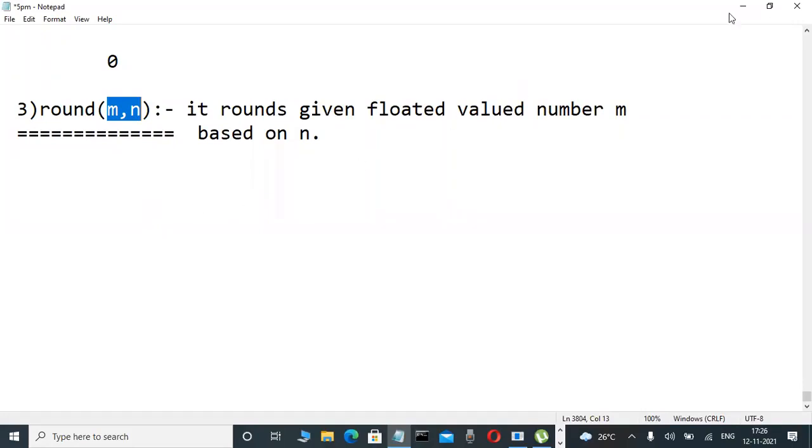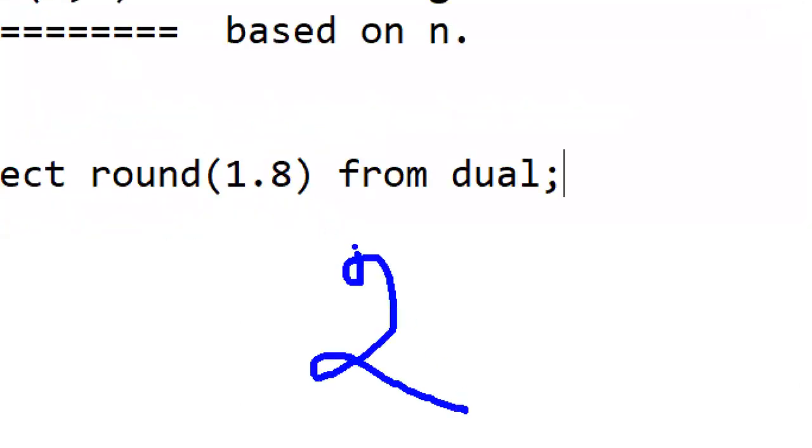First observe here. In the first 2 or 3 queries, you are only telling outputs. Suppose I am writing, don't write it. Select round off, very interesting. Now here, 1.8 from dual. Now tell me, anybody good at mathematics. Nobody mistaken, 2 is the correct answer. Very good. Why? Because, yes, always.